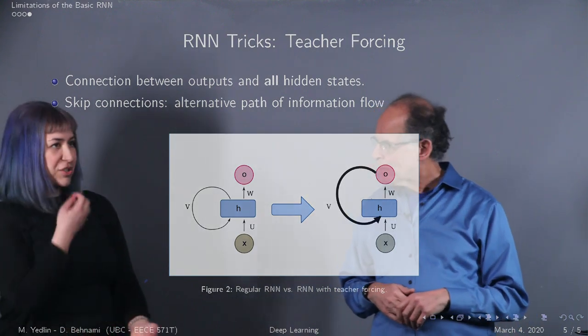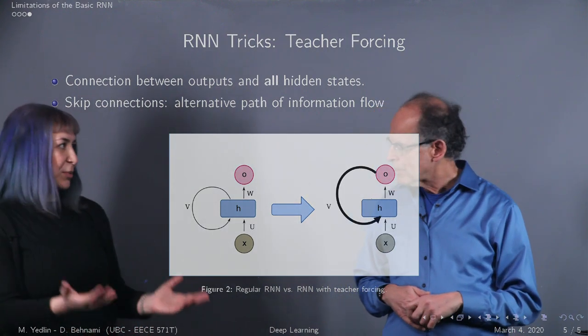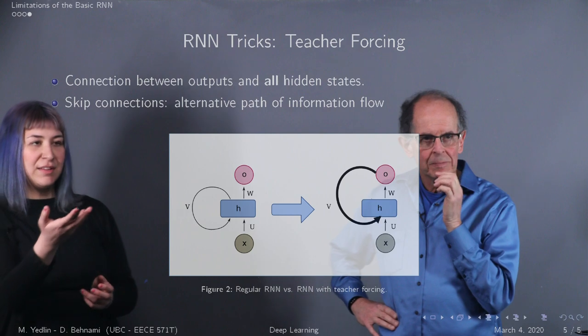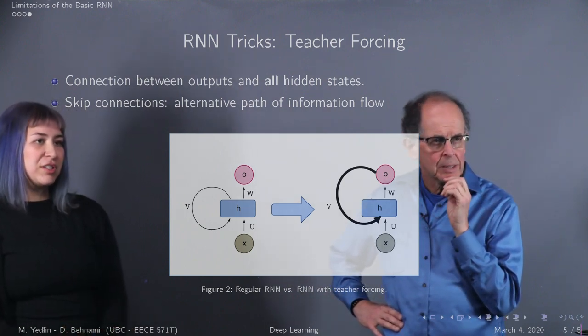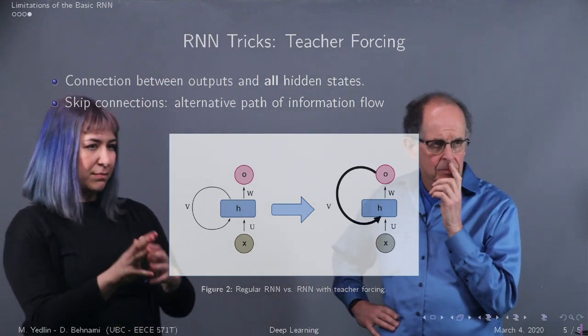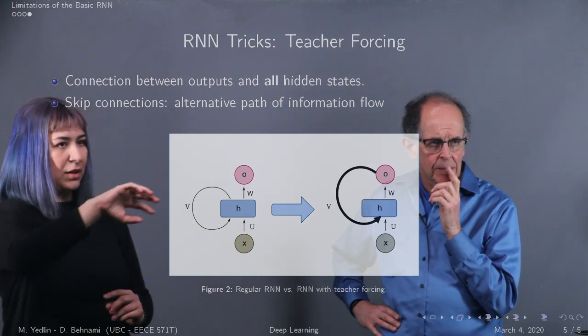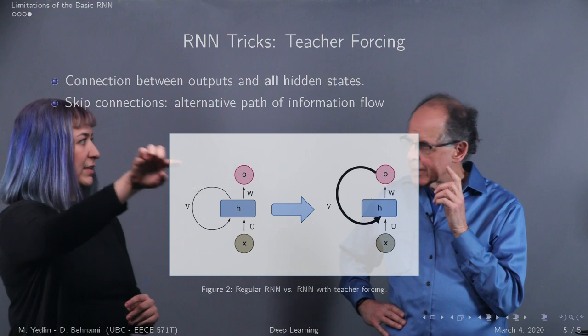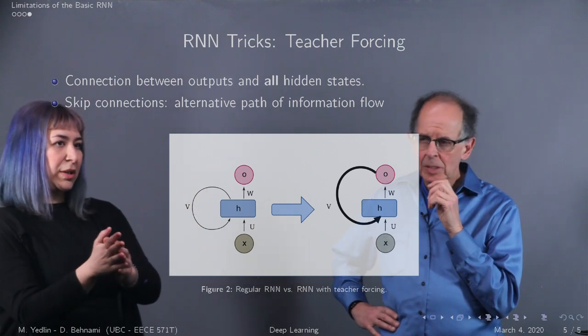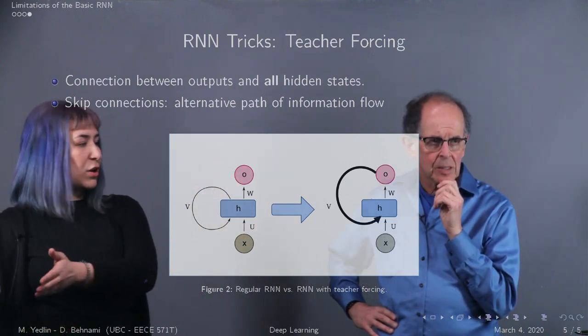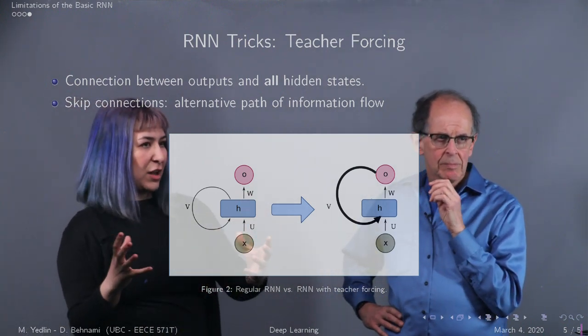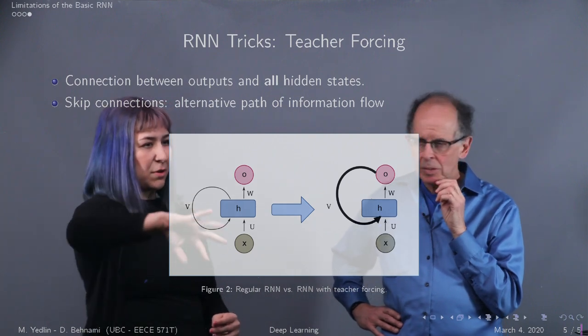And another trick that's worth mentioning when it comes to training RNNs, now that we have established that it's a non-trivial job to train an RNN model, another trick is teacher forcing. So imagine, again, going back to this schematic here, imagine you have a sequential piece of data input-output and what we have within the traditional form is you have a loop from the hidden state going back to itself. What happens is if you have many time steps, the connection between the ultimate output and the hidden state in the earlier on starts to get lost. So a very simple trick that people do to sort of resolve this issue is replace this connection that goes from hidden state to hidden state.